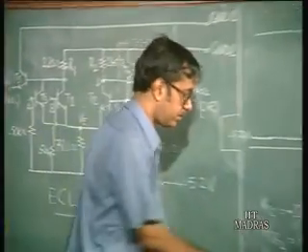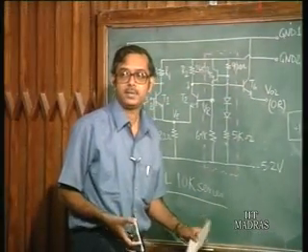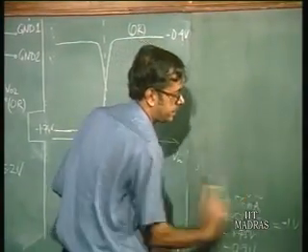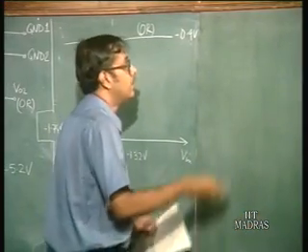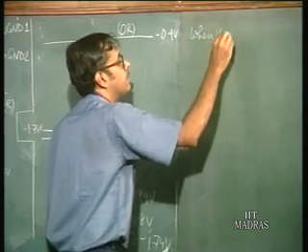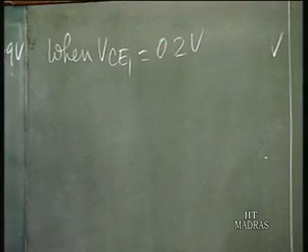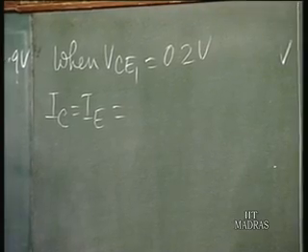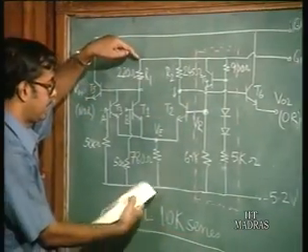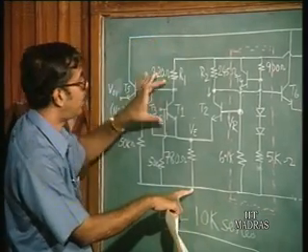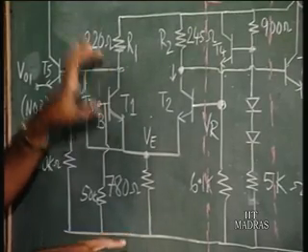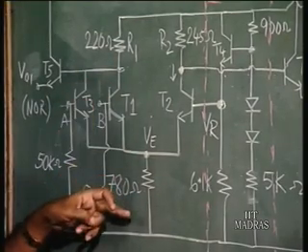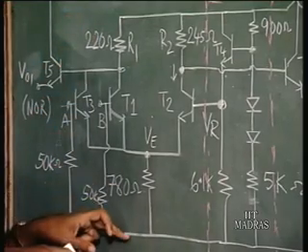Okay. So, what is the value of the input voltage when this transistor goes to saturation? Can we find that out? Say when VCE is equal to 0.2 volts, IC is equal to IE. What is the value? The total voltage across the power supply is 5.2 volts. 0.2 volts is dropped across the transistor. The remaining 5 volts is dropped across the two resistances, and the current flowing through the two resistances is the same, IC is equal to IE. Okay. So, 5 volts divided by the sum of these two resistances is the current.